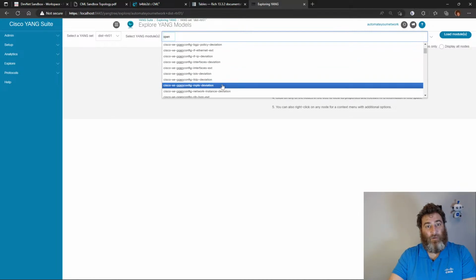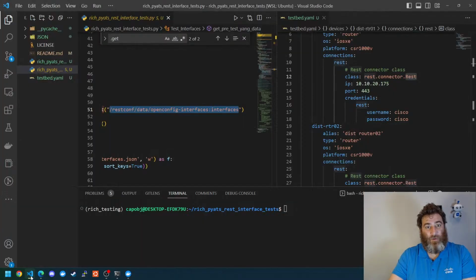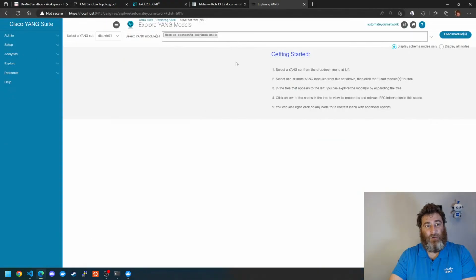OpenConfig. Let me just quickly reference what am I actually using here. OpenConfig interfaces.